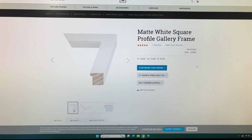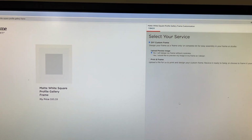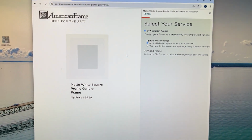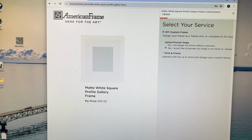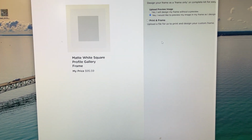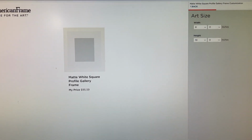So when you get to this point, you can just go ahead and customize the frame by clicking this button, and it'll take you into the customization thing. And I'm gonna do this just so it's not too wide. So the first thing it's gonna ask is if you want to preview your image in the customization, and I do, because I like having that together. Oh, I lost my button. Where's the button? Okay, there it is. So I guess it has to be big.